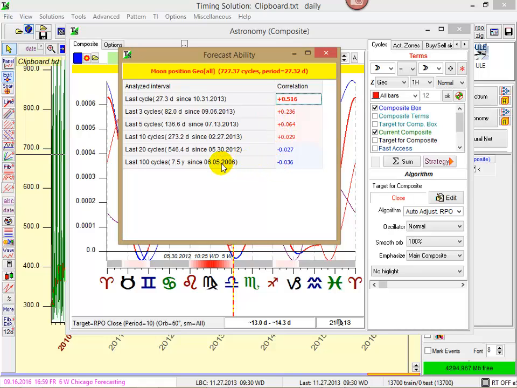But generally, if we analyze in a wider time frame for the last 7.5 years, this cycle provides negative correlation. It's not working. Actually we can use this cycle, but nobody knows when this cycle will stop working.